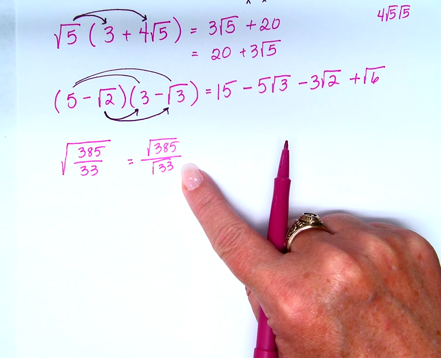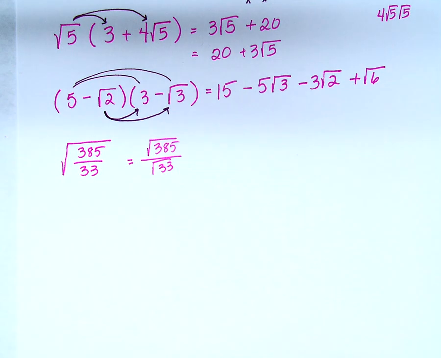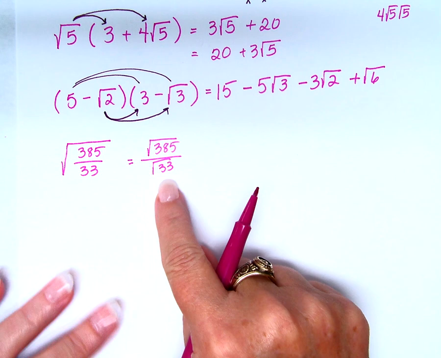Is that correct? Good. Now, the next thing you need to know is we're not allowed to have square roots in the denominator. Can't. Okay? Why? Because there's some crazy mathematician somewhere that was like, this is a rule. It's just not a good idea. We just don't want to. Okay? So here's what we're going to do.